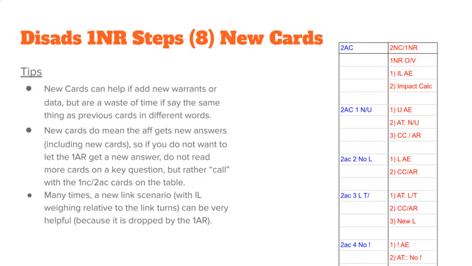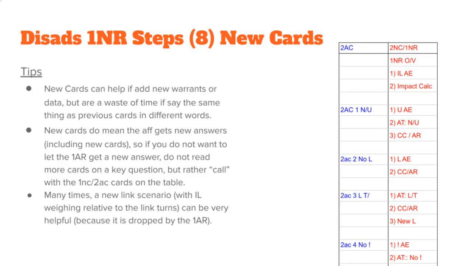Reading new impact scenarios can be very dangerous. They're helpful if they're causation arguments for impact calculus, but if all of a sudden no one's talking about China war and you decide to read a China war argument in the 1NR, the 1AR can get up and say, everything else no longer matters. They've said China war. I'm going to impact turn that and say China war good for the next 3 minutes and just read card after card after card after card. And then as a 2NR, you start crying because the debate just had a restart. You did that to yourself by reading a new impact scenario. They got new responses. They got to pivot the debate to that and kind of ruin your day.